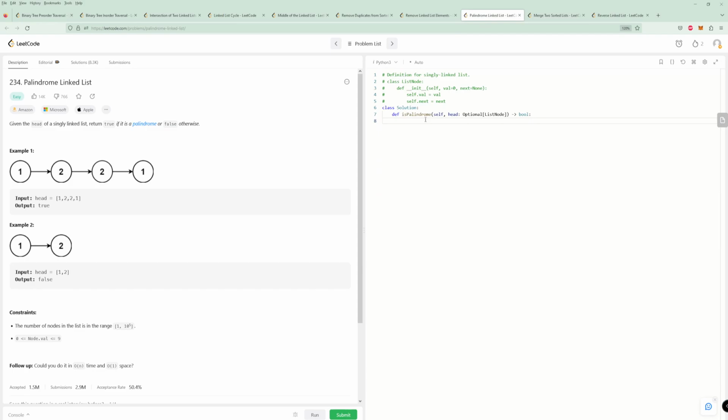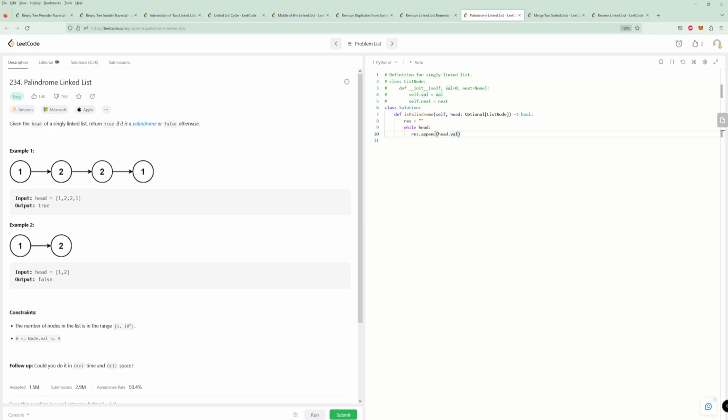Palindrome linked list. Okay. So let's just do this the fast way, I guess, and then we can talk about the follow-up in the future. So the fast way is simply we just have some kind of output, right? So something like res equals this, and while head, res.append head.val. Then we have a left and a right pointer to double check if they're the same. Actually, we can even make it simpler. Don't even need these pointers. We'll just do it really fast.